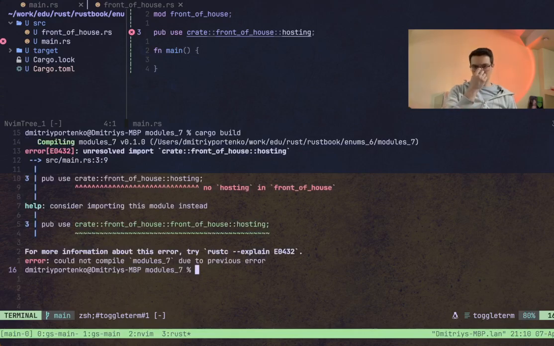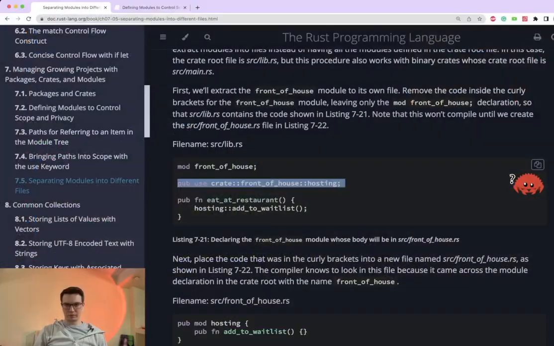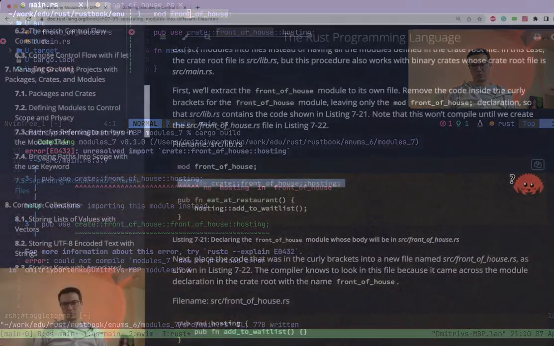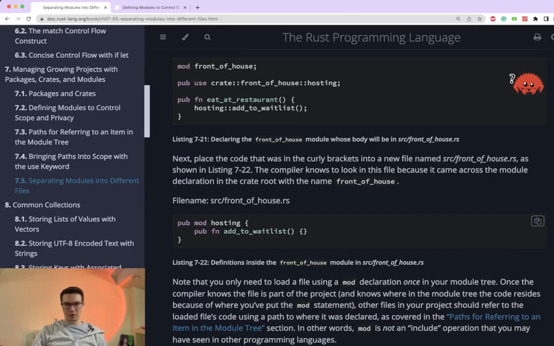Build. So no hosting in front_of_house. No, this won't compile until we create the front_of_house.rs file. We did create it and we made it pub.